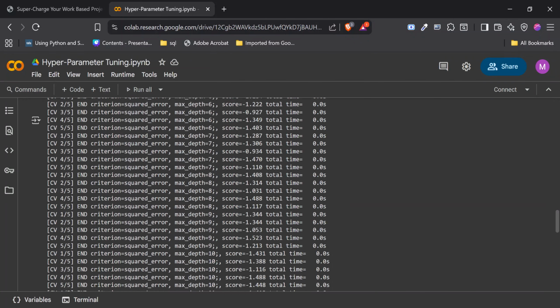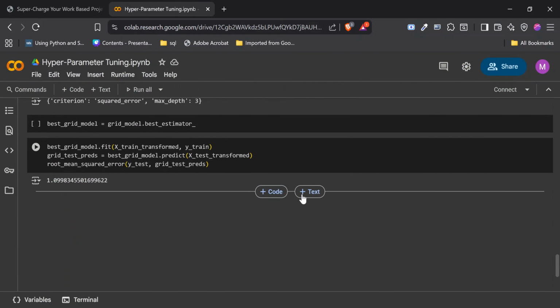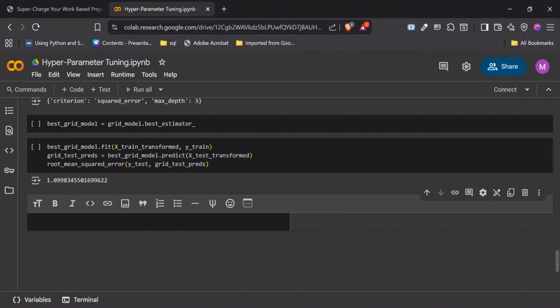In the last one, we looked at grid search, and I explained that grid search will search through all of the combinations of hyperparameters that we specify in our parameter grid.